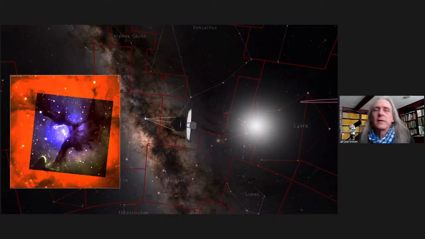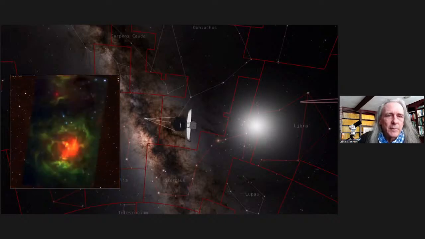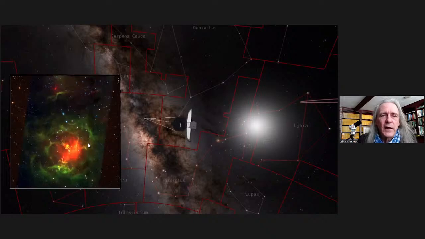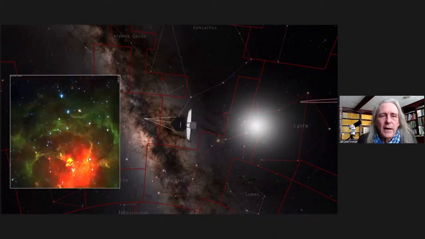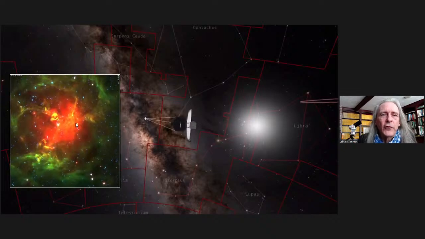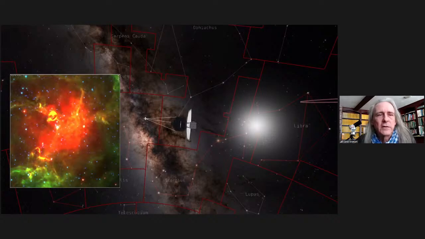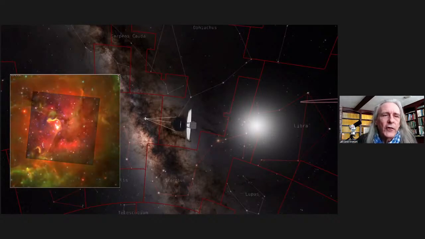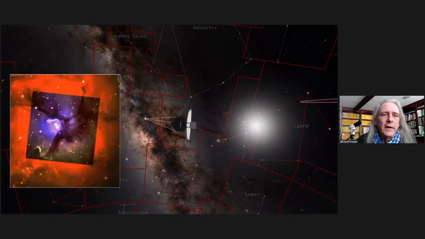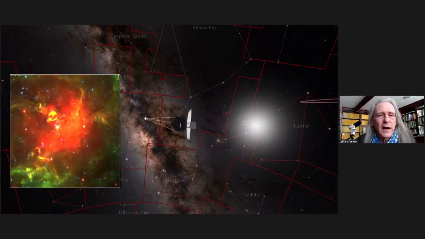But what I want to show now is I'm going to bring a couple images together. This is what a starburst region looks like in infrared. And so if I come in here, it looks somewhat different, and we don't see this main feature that we were just seeing. In fact, let me just do this. So the silhouette, once again, is dust that's blocking our view. But with infrared, we can look through that dust like this, and then we see the stars, sort of a clear view straight into it.